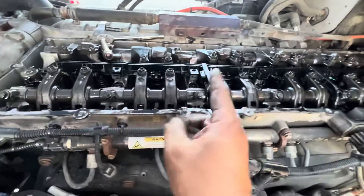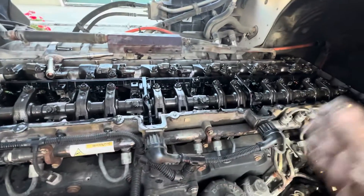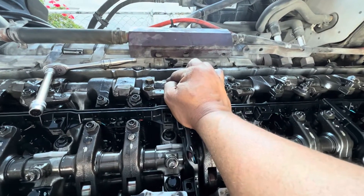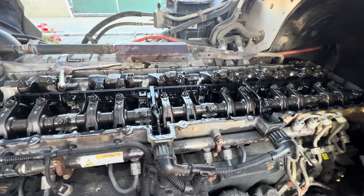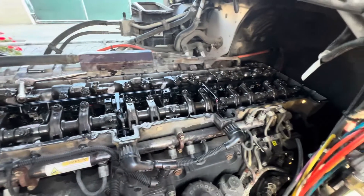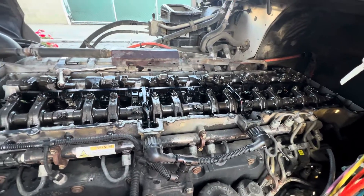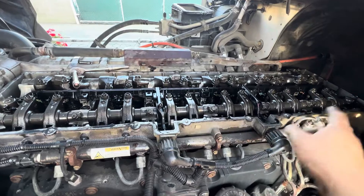But the right thing to do is actually pull this whole thing apart and install a helicoil. At this point we should probably get them all done. It really depends on what the customer wants to do and what their budget is. So right now what we're going to do is try and salvage the thread — if it works, great; if it doesn't, then we'll take this whole thing apart and get everything repaired at a machine shop. It's actually not too expensive. As far as labor, you're typically looking at about 10 to 12 hours, maybe less depending on your skills and experience. So I'm going to see what I can do to salvage that, adjust the valves, and go from there. I'm going to torque everything down that extra 90 degrees.